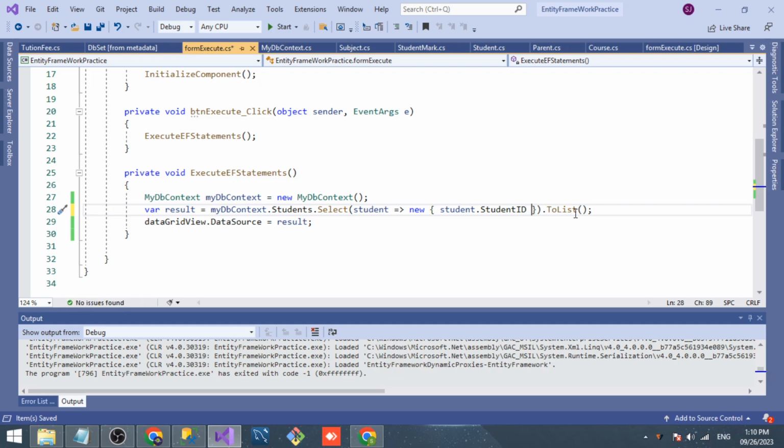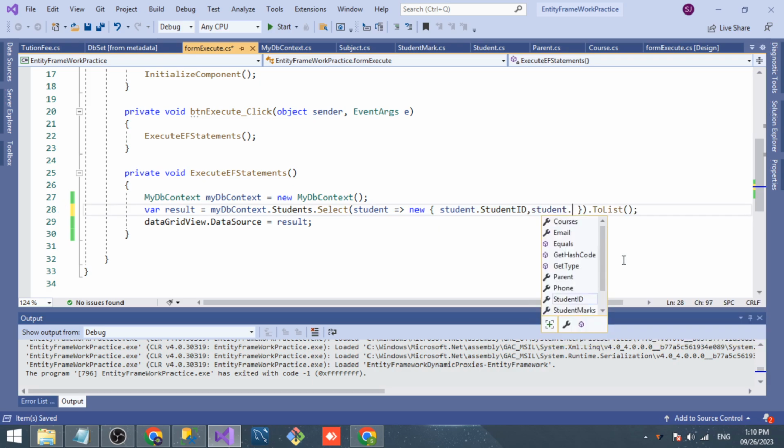An anonymous type is nothing but the type we are creating without a name. As you can see here, my DB context is a type, a class, also a type. But we are creating this object, this type, without any name, right? So that's why we call it an anonymous class type.